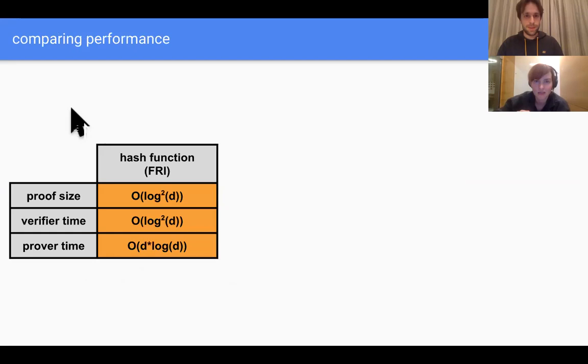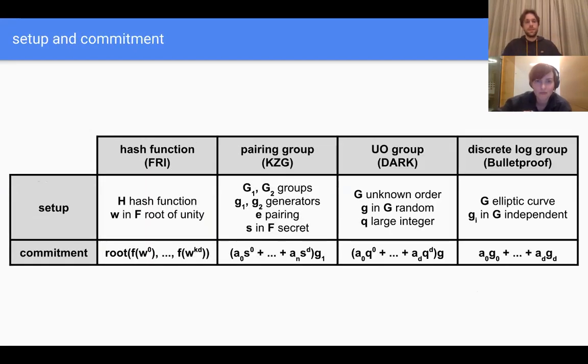Okay, so that actually goes back to an old slide. Aha, this one here. So the way that you do the commitment in bulletproofs is you have the coefficients of your polynomial, A0 up to AD, and you need to do it relative to a basis. So basically you have these random elements, G0 to GD, and they're independent from the discrete log perspective. There's no discrete log relationships between them. And so you can think of them as being basis vectors in this vector space. And so your commitment will be just this one point in the vector space.